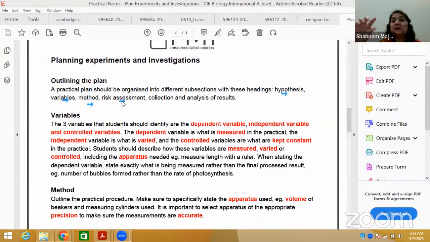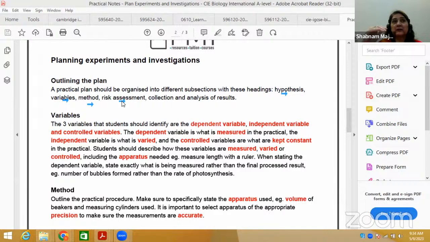For every investigation there is a risk assessment, which can be a low risk investigation, a medium risk experiment, or a high risk experiment. High risk experiments, obviously, students do not conduct for practical P5 in O-level IGCSE or even AS; in A2 practical they may, but still, low risk or medium risk is there. Risk assessments are based on what type of chemical reagents you are using and how to handle them. Are they corrosive, do they cause skin allergy or eye irritation, are they flammable, like ethanol when you boil it? When you boil yeast, does the foaming become so much that it can come out? You have to see those.